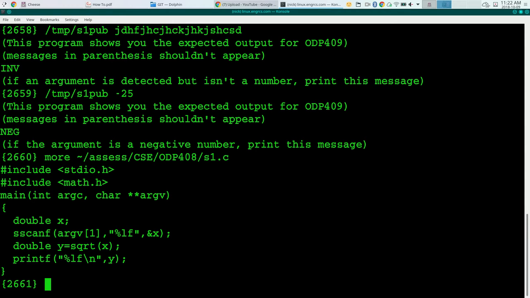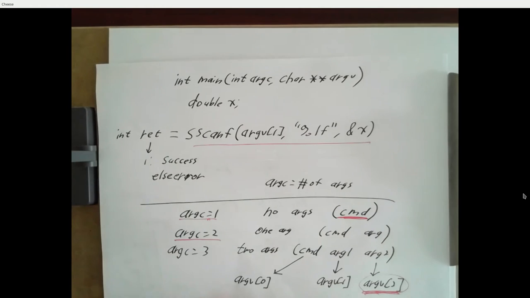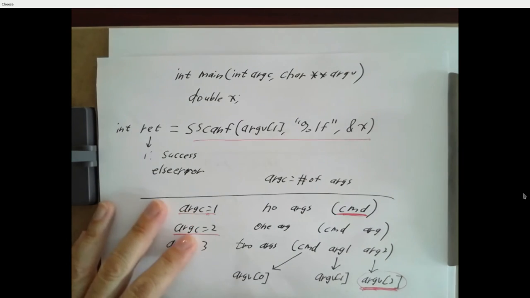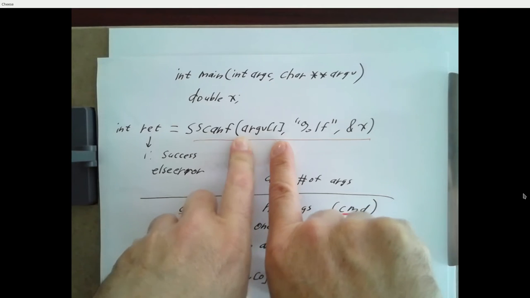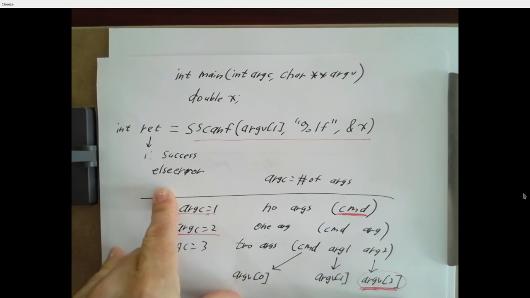Special characters can be included in that check. So I could give you an argument of, comma, $, 25, parentheses. And you should detect that that's not a valid double precision. But if you use scanf, that will do all that heavy lifting for you. Whatever argv1 is, if it's not a number, this is going to return something other than 1, which you can look at and say, okay, there's a problem with that. It's not a number. You can print out invalid.